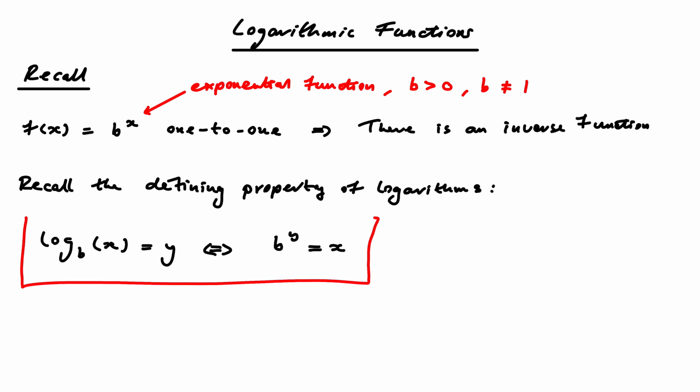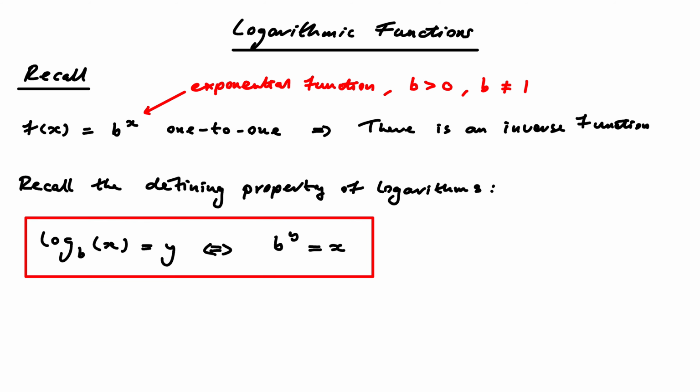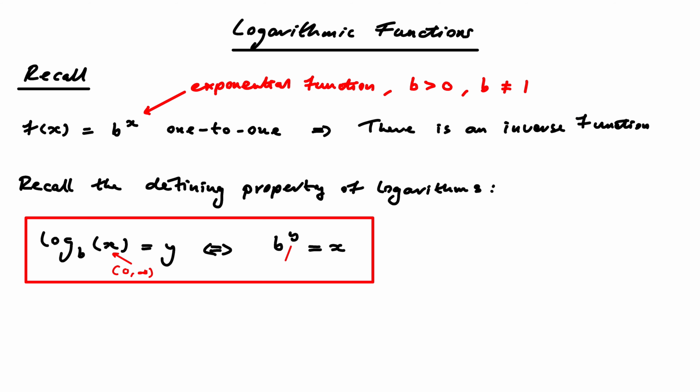So I think I wrote this last time with x is equal to a and y is equal to c. At least that's when I was doing it before. But that's because I was only just thinking about the raw definition of logarithms. I wasn't thinking about functions at the time. And again, let's be careful. What's this x in? This x can be anything in 0 to infinity. And this y can be just anything at all.